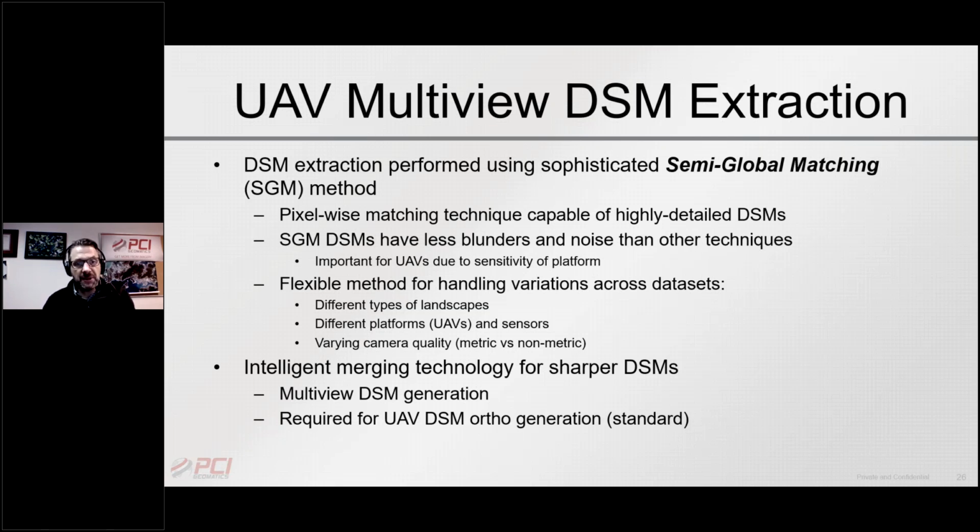So the SGM capability is available, and it will allow you to extract some high quality elevation models. We also have the ability to merge those DSMs. We pair up all the different stereo images, extract the DSMs, and then merge them together and derive the best elevation value for each pixel using all of the multiple pairs over that location. That's what multi-view DSM generation means.